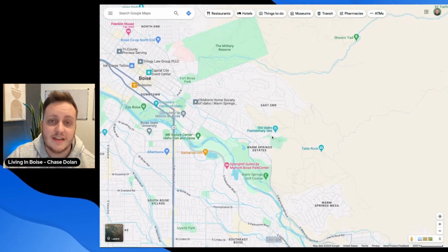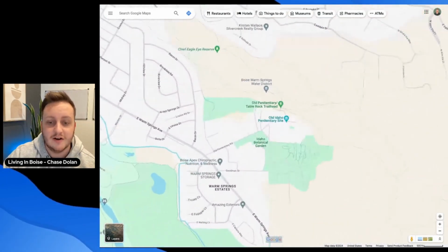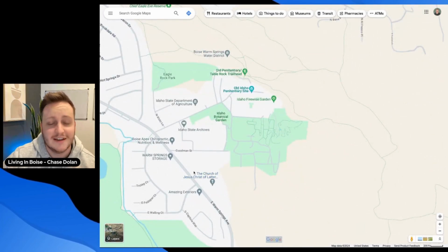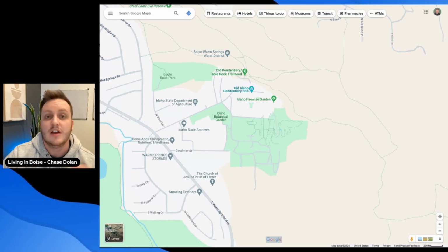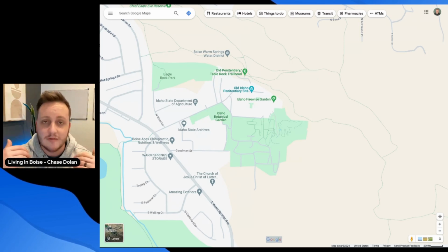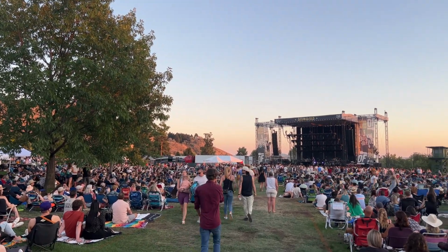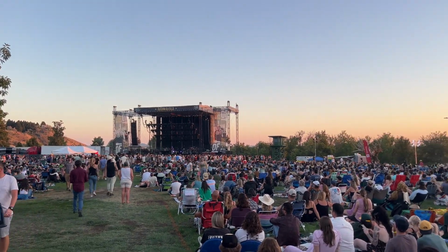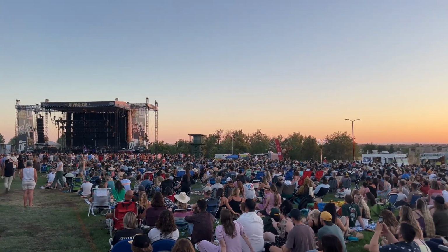And then one of the big things about the East End right in your backyard is going to be the Idaho Botanical Garden here. This is a place that has a ton of big events all throughout the year. Of course, you can go at any time and check out the Botanical Garden itself. Throughout the summer, they have a really cool concert series that happens every couple of weeks. Pretty big name artists will come out, they'll have the outdoor concert, you bring your own chair, there's going to be food trucks all around the outside, and they have drinks for sale. Really nice experience in the middle of summer.